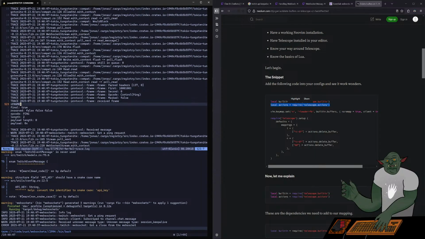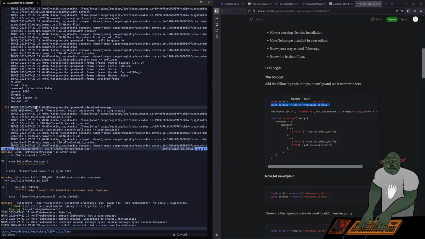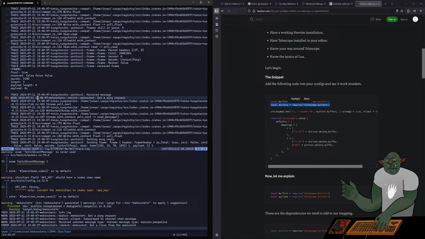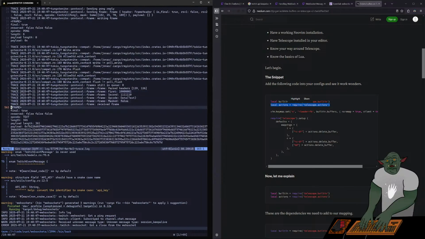Frame. Research false was false. Opcode is ping. Length is 2. And then over here it says got a ping request. Huh. Frame still in queue.